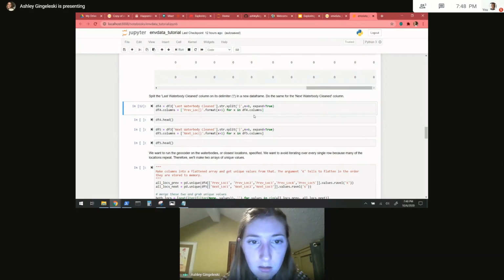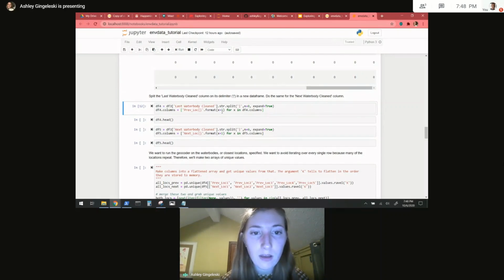I think that's specifying, I'd have to look up what that one was, but we'll do expand equals true. And then for this data frame, for these columns specifically, we're going to apply this beginning of previous location and then just these brackets to enumerate for each one that comes out of it.